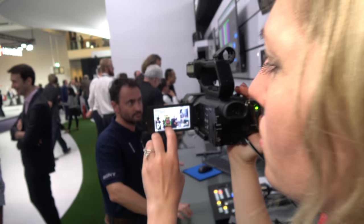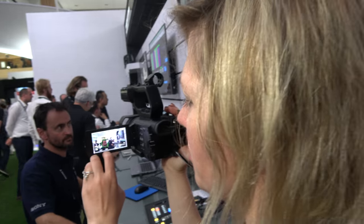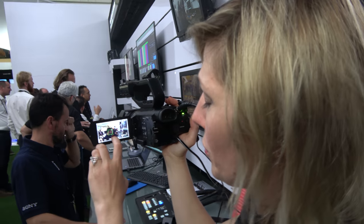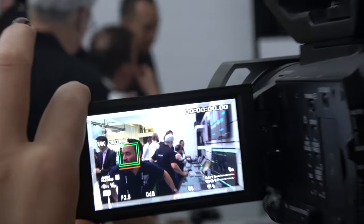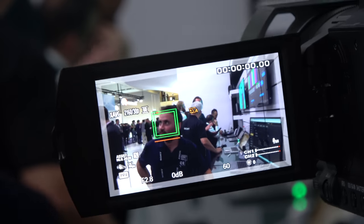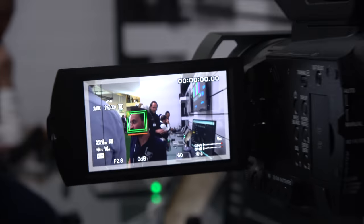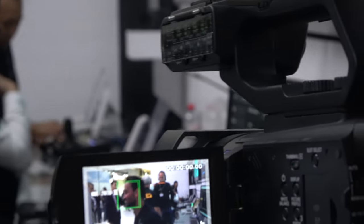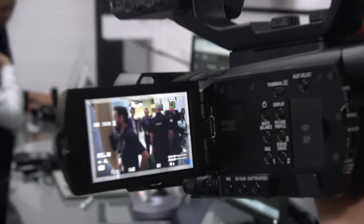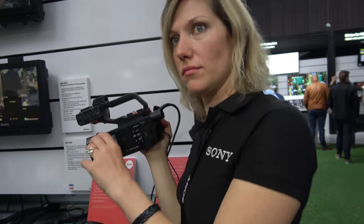When you can see this red point, it means that the camcorder proposed to me that I lock this person. You can see here, and now I will follow him. He will move, I can move also. I can move my camcorder, and I will follow him. And this is very reliable. It's very important to have reliable autofocus, right?